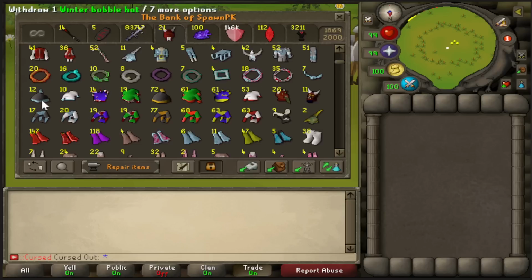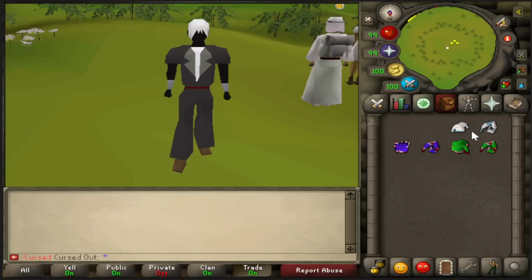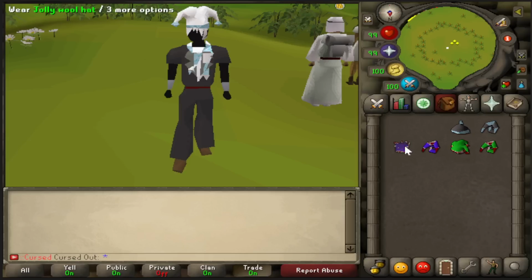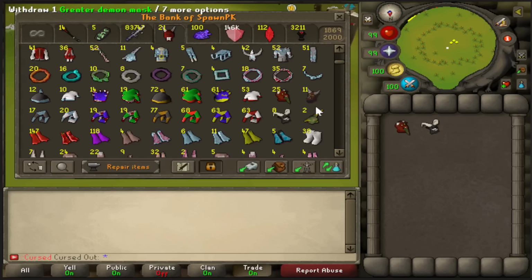Then we've got all the special sparkly bobble hats and scarves right here. All of them look pretty cool. Pretty, pretty. We've got our masks here. Again, I don't know how I got these.